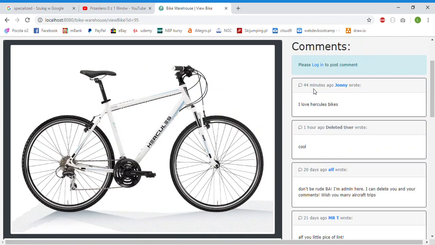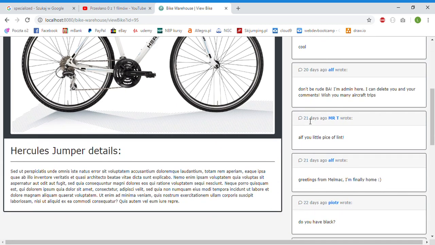And I think you will see that because of this Windows recording tool, but when I hover here, I've got a nice little tooltip showing a specific date when the comment was added. I think you won't see it, but it is more precise. If 44 minutes or 21 days ago is not precise for you, when you hover, you've got a tooltip with an exact date and time when the comment was posted.